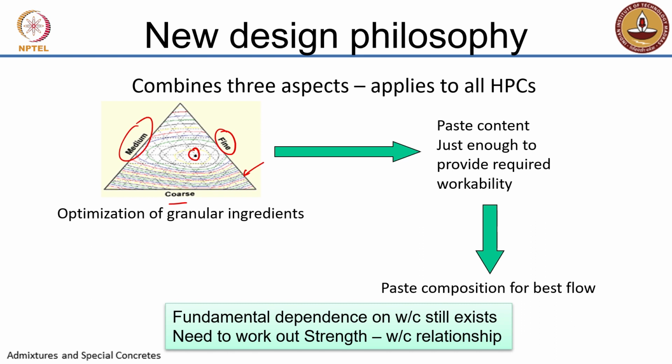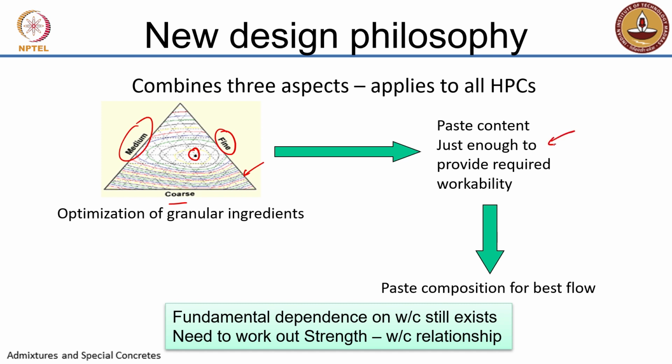But then you need to get workability also. No? How do you get workability? You have an initial estimate of the voids content. That means you need at least that much amount of paste or water to provide you some workability. But then that may not be enough. You may want to put water or paste in excess of that void content to really get you the desired level of workability. Okay, you'll see this application later when we talk about self-compacting concrete, that because of the determination of voids content, now we can figure out exactly how much paste we need to put into the system, right? So paste content should be just enough to provide the required workability.